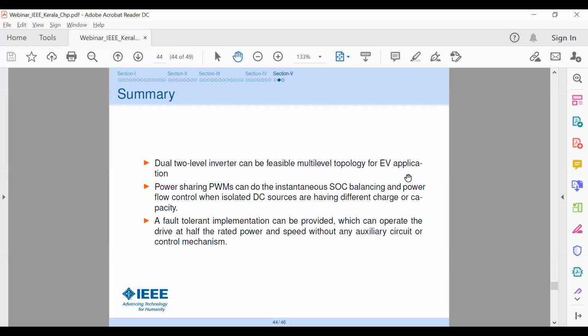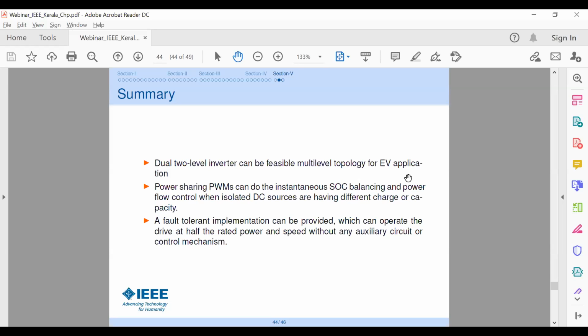Let me tell you what could cause different charge or different voltage level, because the batteries cannot stay identical. Due to dynamics or due to aging and manufacturing tolerances, one of the side batteries can discharge faster. So to avoid that, when using this kind of topology, we should have a sharing technique to avoid such circumstances.